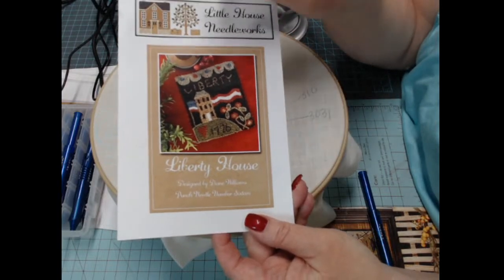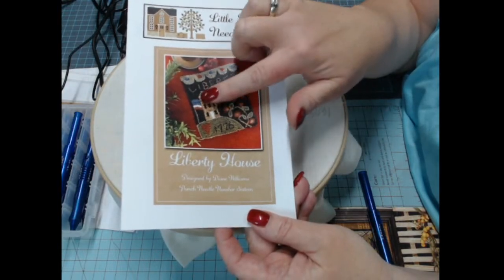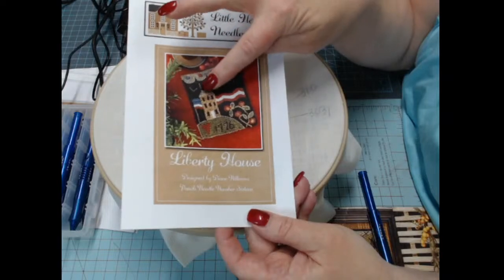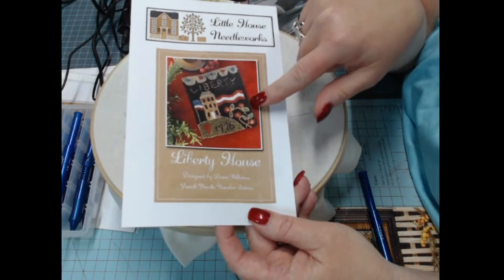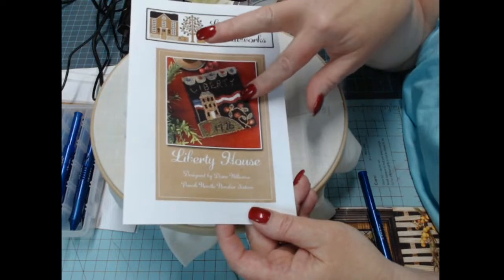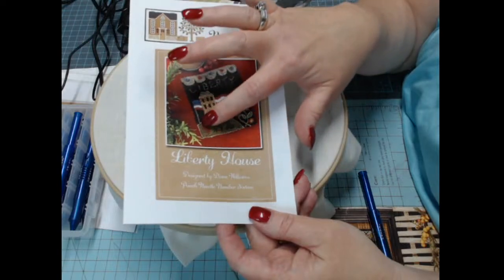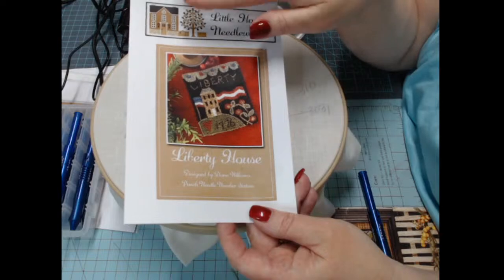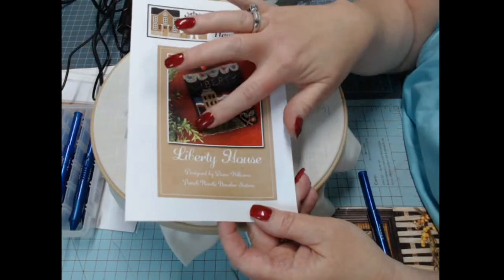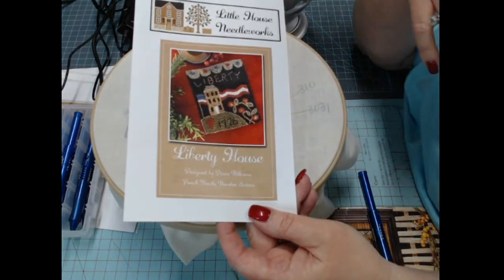I would punch the house. First, I'd punch the windows and the door. Then I'd punch the body of the house. Then I would do the roof. Then I would probably do the stem and the leaves and the flowers. Then the flag. Then the liberty. Then I would do the heart, the 1776, these little dots in the middle of the tongues at the top. Then I would do all the fill-in. So it would be all the hill, all the background, the black, and then all around the tongues.